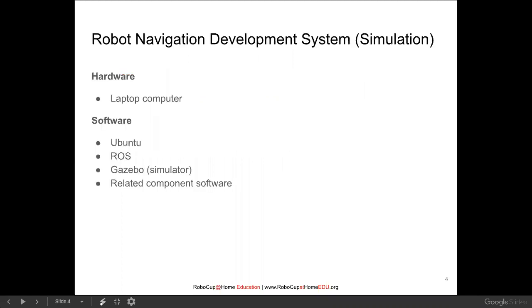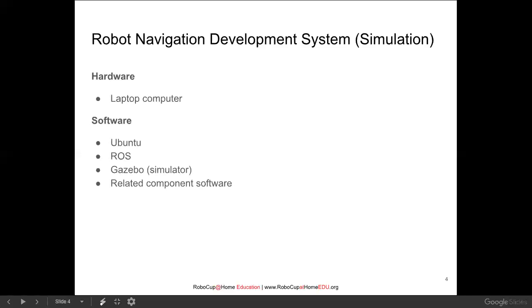Okay. So first, what we need for today's lecture. As usual, you can do this totally at home. What you need for the hardware is just your laptop computer with Ubuntu as the OS. Then on top of that, run ROS, and also today we will use a new tool, which is the Gazebo Simulator. Although I have used it before, today we will use it more extensively because we are going to use the Gazebo Simulator to simulate the environment and also your physical robot. And for your physical robot, not just the mobile platform, we also simulate the sensor. So which means you have everything being simulated in a simulator.